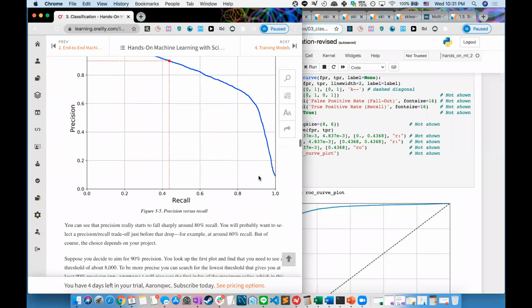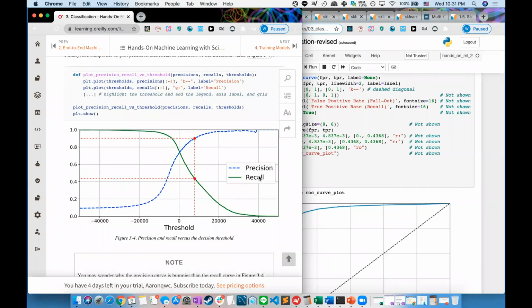Yeah, and this illustrates what I said before, that the precision and recall curves are parametric curves that can be calculated in terms of threshold. In other words, threshold is the independent variable, and precision and recall are dependent variables. And I think when you have imbalanced classes, the precision recall curve tends to be more helpful than the ROC curve, which is more used in the scenario when you have balanced classes.